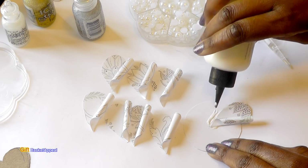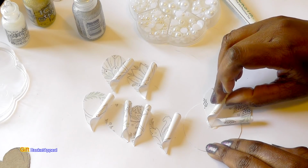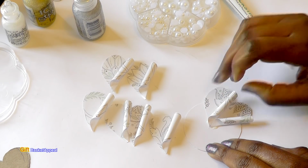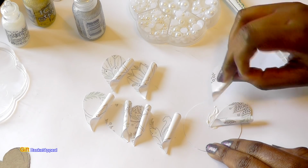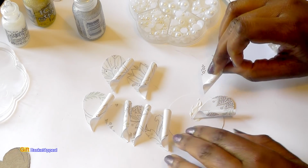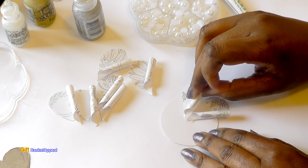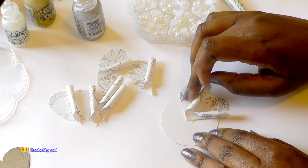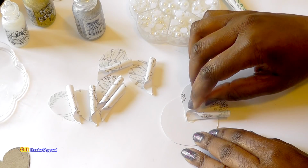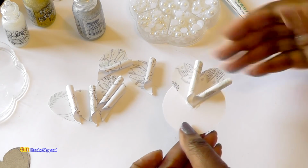And so just a little bit of glue, because this is paper and it'll stick really well on here. So what I'm doing with the next one is I'm putting it right here and I'm overlapping just a little bit around this curve. Just a little bit. Right around here. But I'm lining it up right where I put that little dot in the middle. And so we're starting to form our flower.